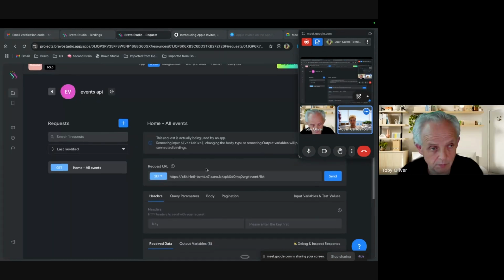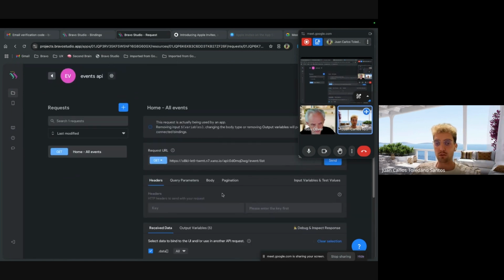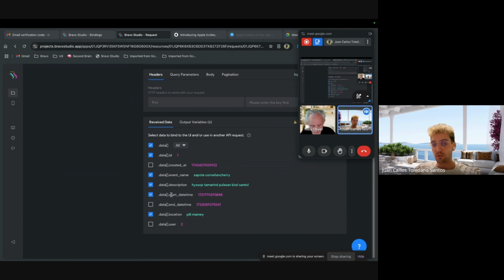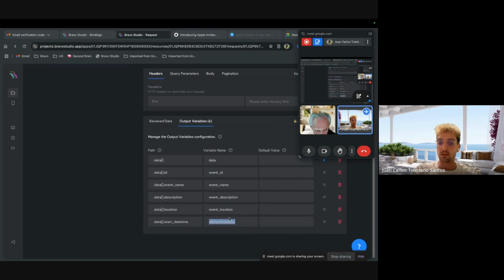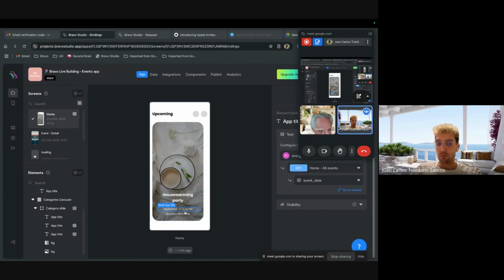Okay, well, you do that. I'm going to simply select the date, which we didn't select, so we're going to call the endpoint again, and now you see here start date time. We want to select that. Toby is working on changing this into a human readable date format, so the value will change, but the variable will stay the same. That means we can already say that this is the event date, and let's go ahead and connect it. So you see it open up here. Again, it won't make any sense when we preview this in the app right now, but after Toby's made the change, it will be updated automatically, which is pretty cool.